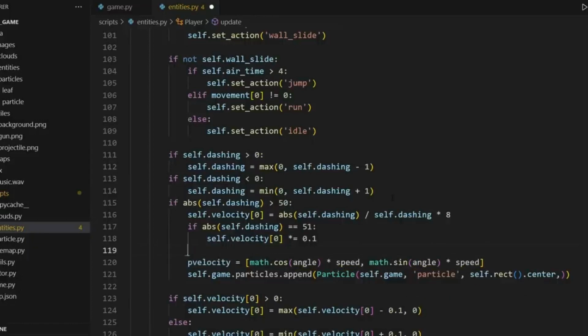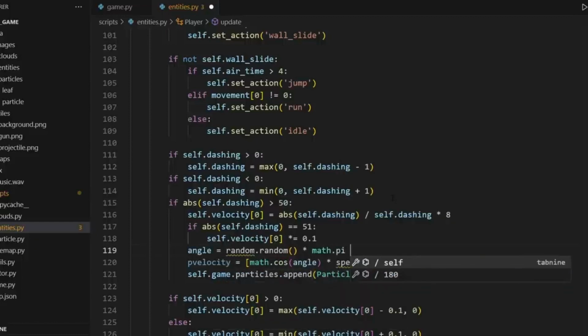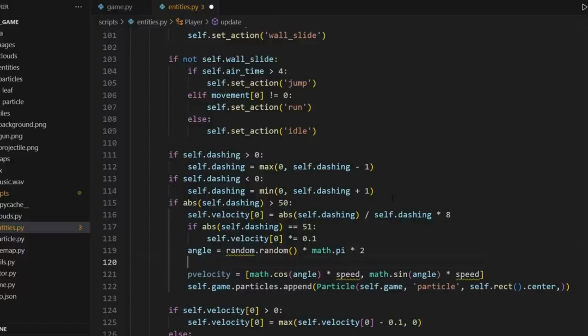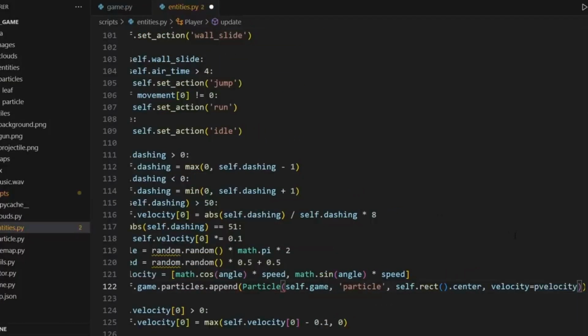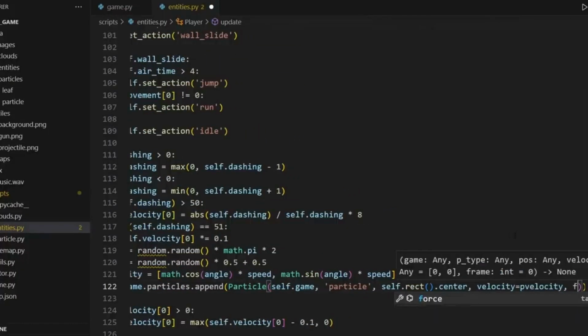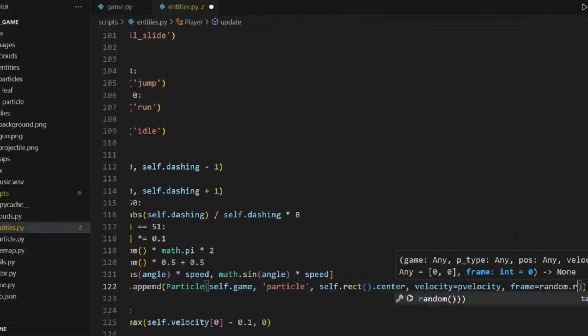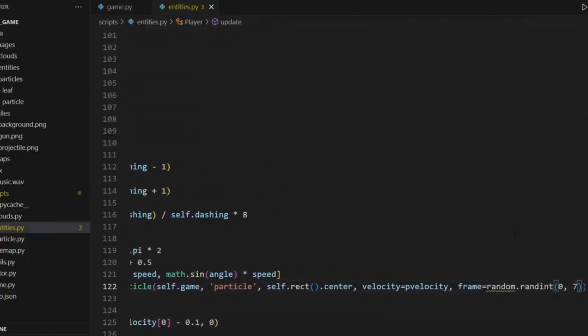And for this, we'll say angle equals random.random() * math.pi * 2, and our speed will be random.random() * 0.5 + 0.5. And then now we can take this p_velocity here and say velocity equals p_velocity, and then we'll also want frame equals random.randint(0, 7).